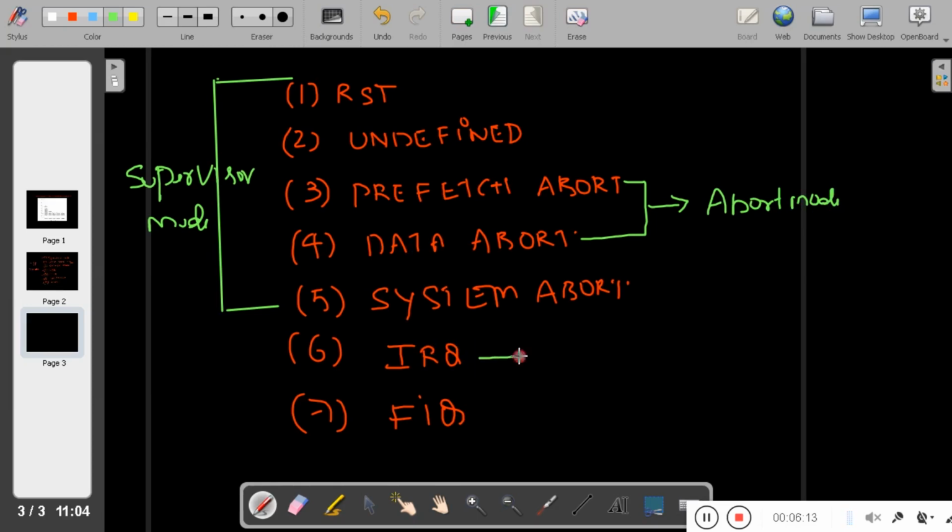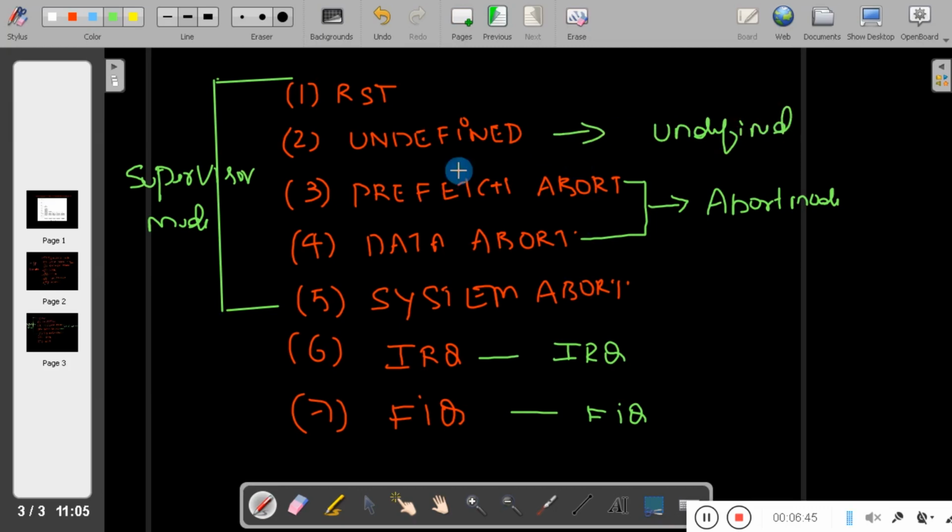IRQ interrupt takes the ARM into IRQ mode. FIQ takes the ARM into FIQ mode. Undefined takes the ARM processor into undefined mode.